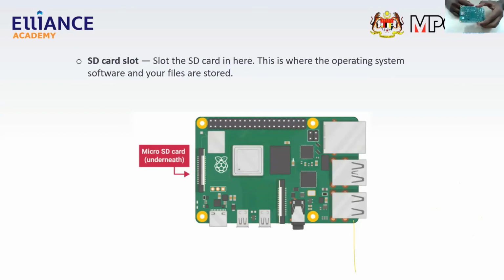Every computer needs its OS. In the Raspberry Pi, the OS is stored in the SD card. This SD card is pre-installed with Raspbian OS. As I mentioned, all computers need an OS, and we have pre-installed the OS for you in this Raspberry Pi, so you don't have to worry about it. One advantage of using an SD card is that you can have several SD cards, each with a different operating system. There are actually many operating systems for Raspberry Pi, for your information. So if you're using a different SD card, it might run a different operating system.